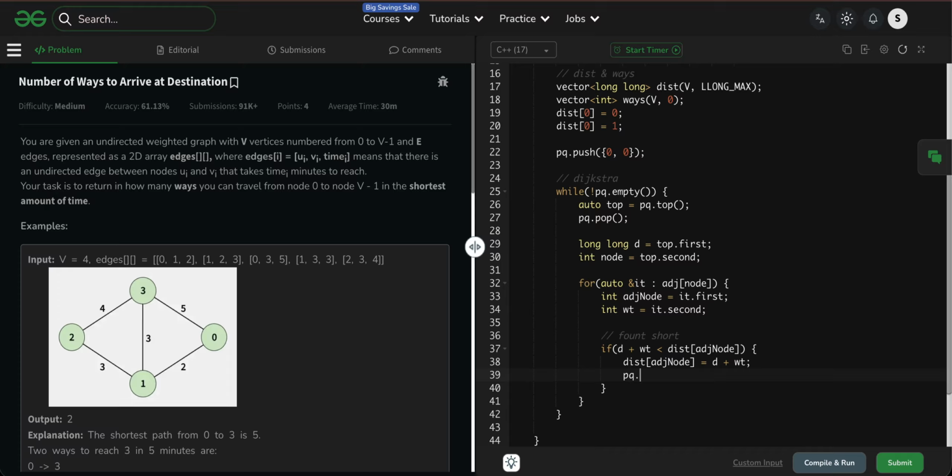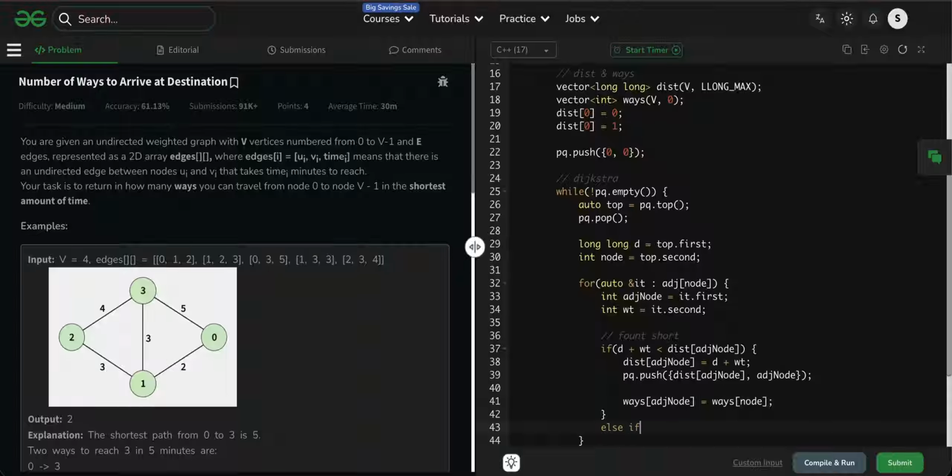And then pq dot push of distance of adjacent node to adjacent node, right? And then ways of adjacent node is equal to ways of node, right?